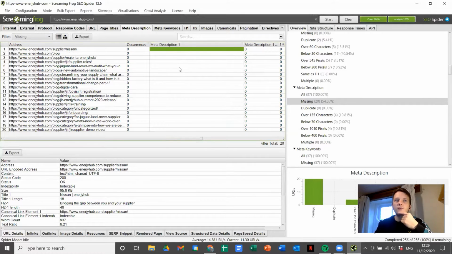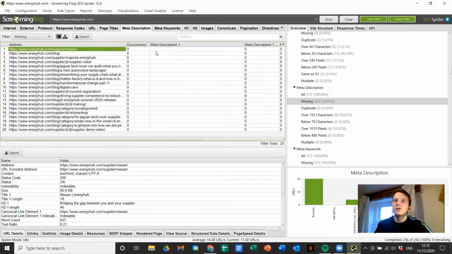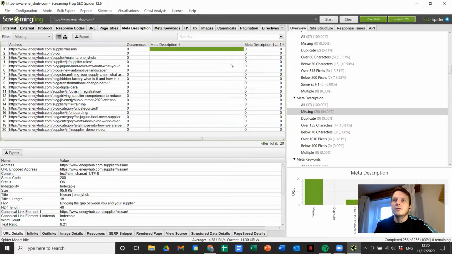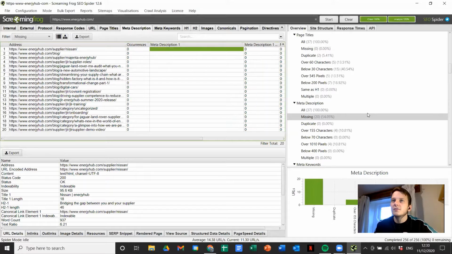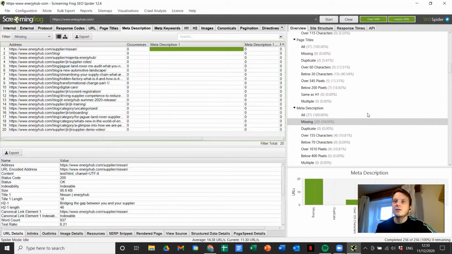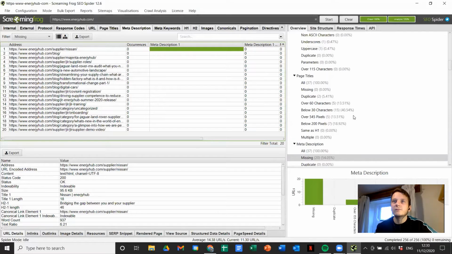The meta description here, there's 20 pages that are missing the meta description. So this is more for click-through rate, if anything. I don't think it's actually a ranking factor anymore. But if somebody sees this page in Google, they need a reason to click through to it. So that's why you should get these written with a call to action, trying to get people to click through to the page. Because if you've gone to the effort of getting on the first page of Google for a particular phrase, the next step is getting them to actually click on your listing. So that's just as important.